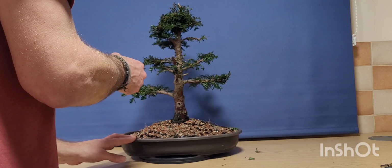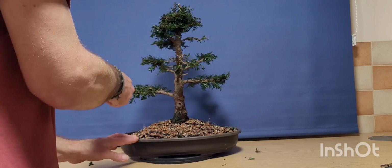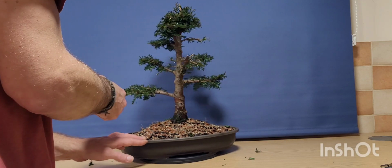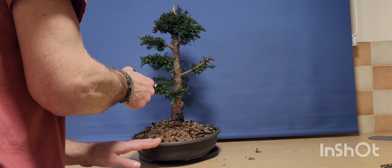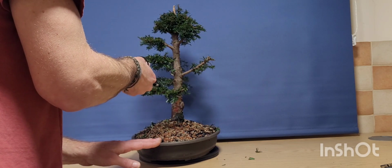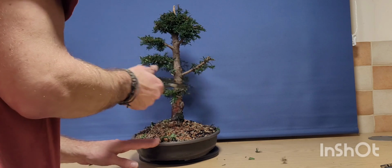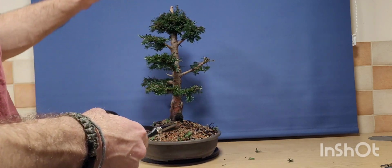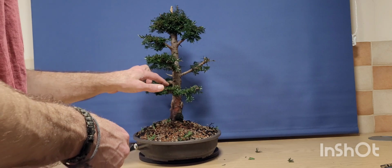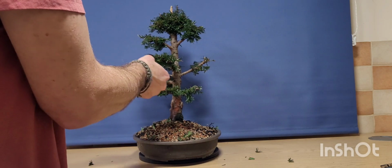Yeah, so I'm not going to do too much. I'm just going to bring it in. I don't want to clean up too much interior off of the main branches, because I do want to encourage divisions.